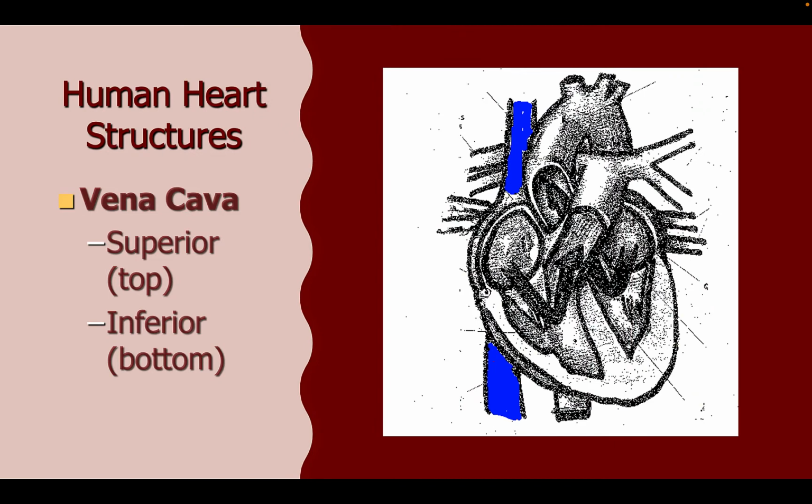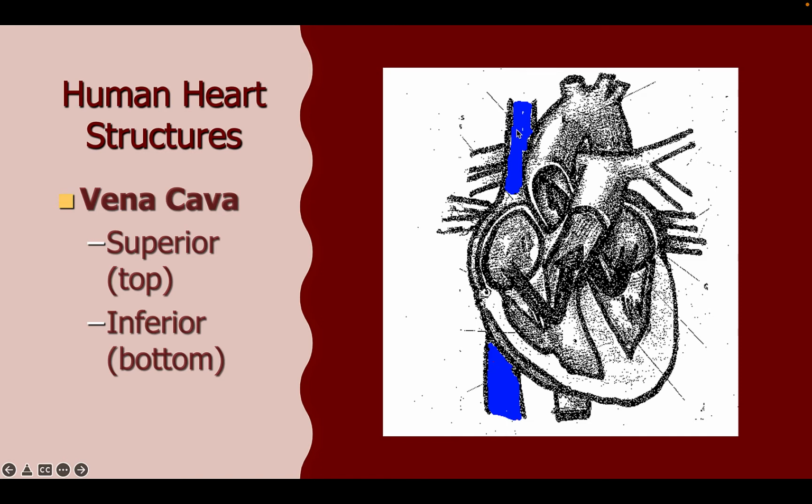So when we're looking at our hearts, we can start trying to look for identifying features. We're going to identify things based on the way that the blood is moving. So the blood enters the heart initially when it's deoxygenated via the vena cava. Our vena cava are going to be entering the heart from the bottom and the top, but they enter the same chamber here, this right atrium.